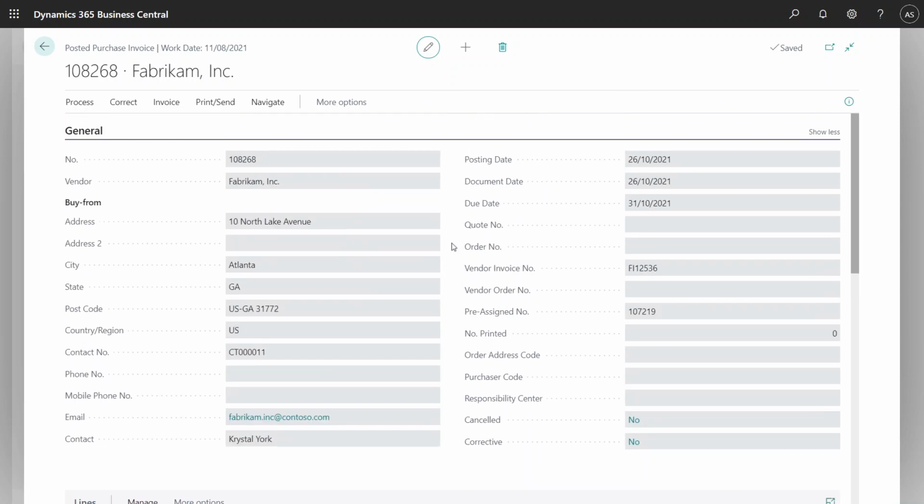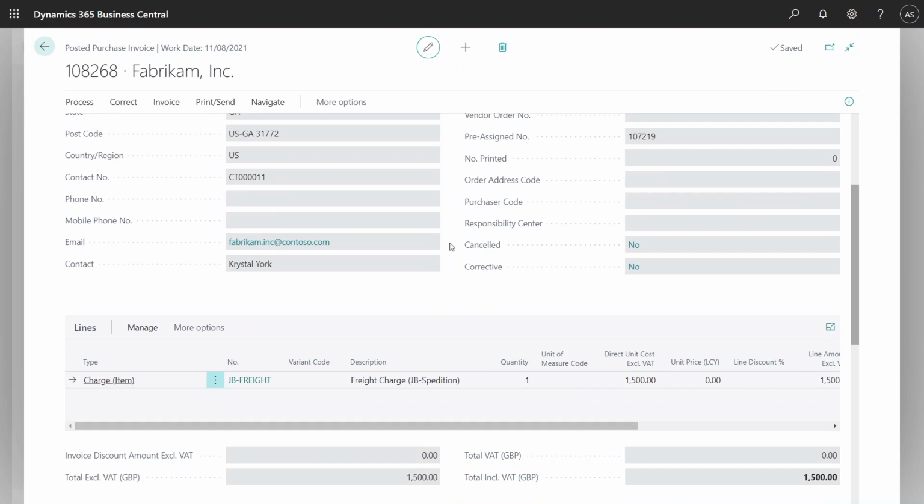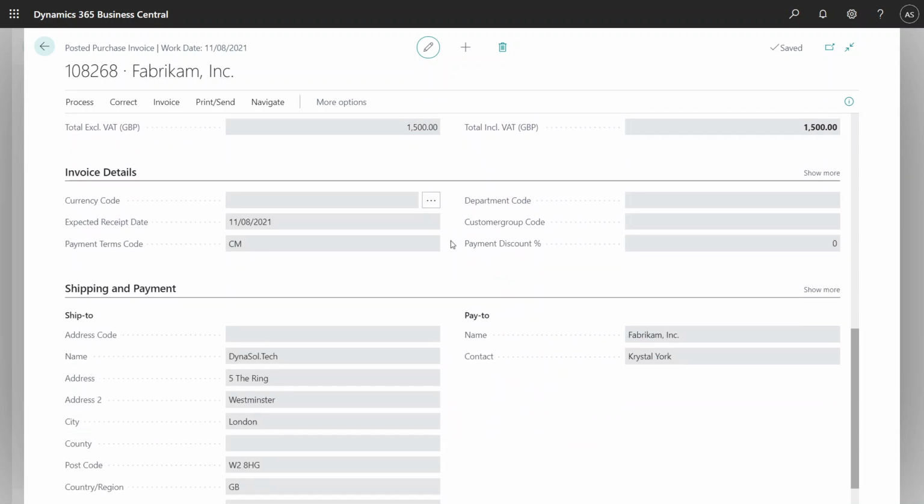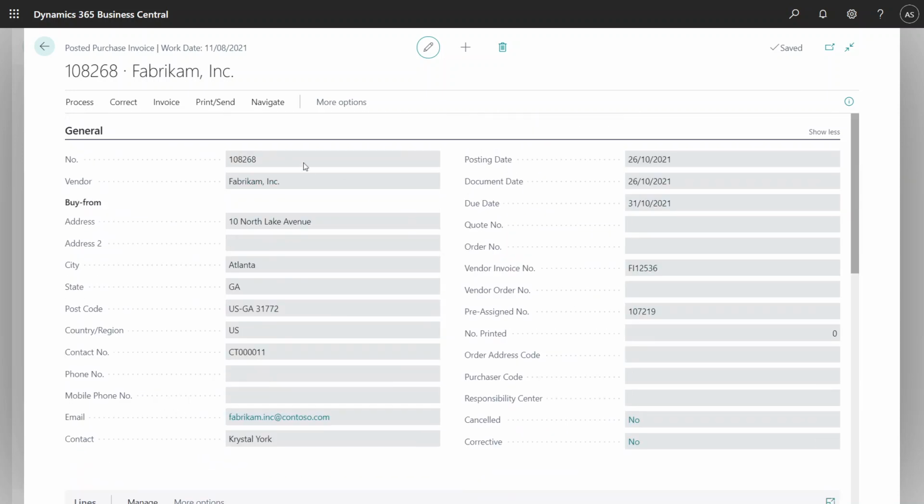So this is our way to create the purchase invoice manually, and against those purchase invoices we can pay the freight or insurance or other kinds of charges that we can add here, and we can charge against the invoice as well. This is the simplest way we can define the charge and create the purchase invoice. Our purchase invoice is deleted from the purchase invoices list, and it is now posted into the posted purchase invoices. In other videos we will dive into other subjects as well.